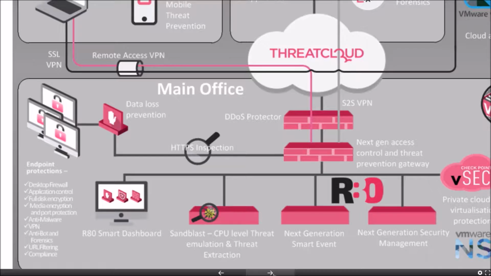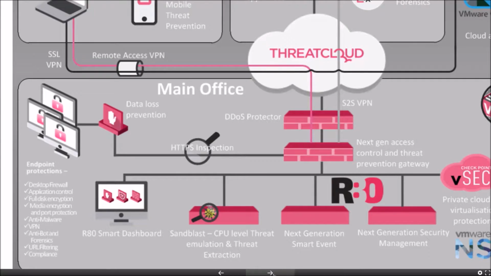Now, Check Point is mainly known in the industry as being a firewall vendor. Check Point's next generation firewall technology is well established as the benchmark for next gen firewalls in the industry today. When you talk about a next-gen firewall, essentially you're talking about something that can do your standard stateful-based packet inspection, but can also inspect traffic at layer 7 at the application level, do URL filtering, and provide intrusion prevention, signatures, and antivirus.